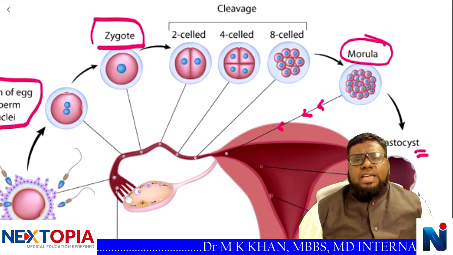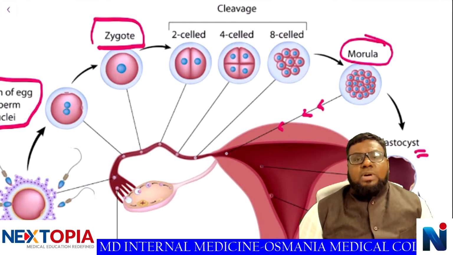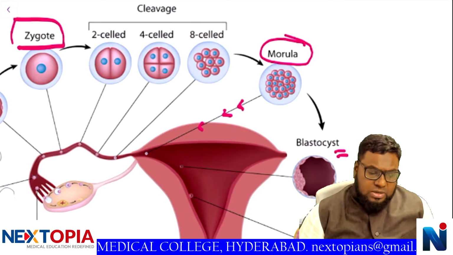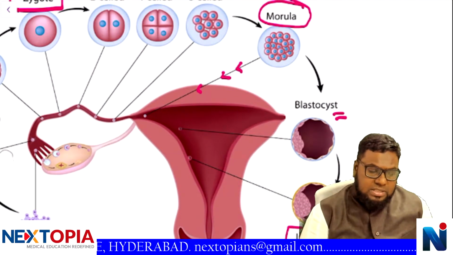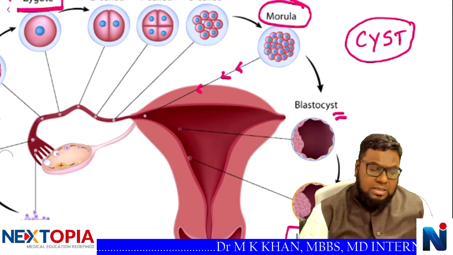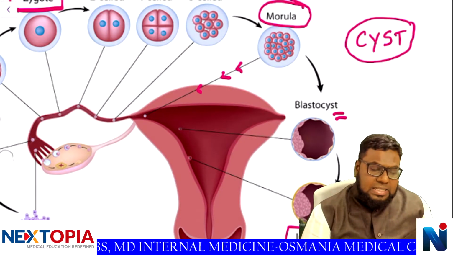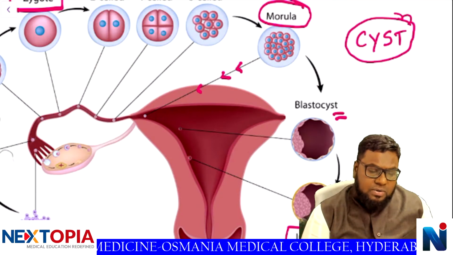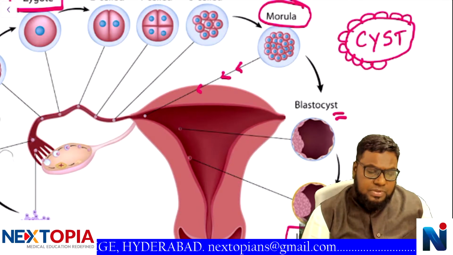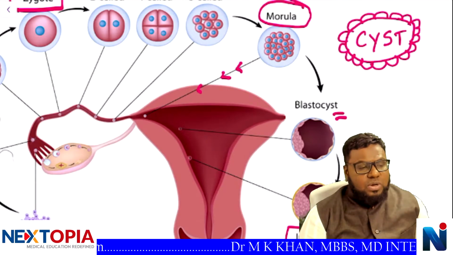So 4th and 5th day result in 32 and 64 cell stage, wherein a small amount of fluid starts getting accumulated. Now, if you can see closely here, the blastocyst stage. What is a cyst? Define a cyst. Cyst is defined as a swelling which is fluid in consistency, surrounded by epithelial cells. So inside fluid is surrounded by a layer of cells, epithelial or endothelial, whatever may be the layer of cells, you are calling it as a cyst.